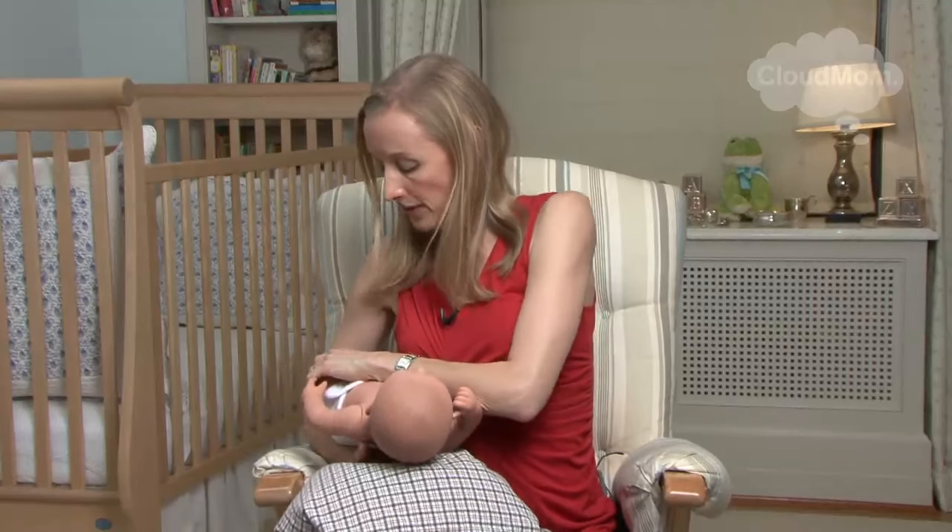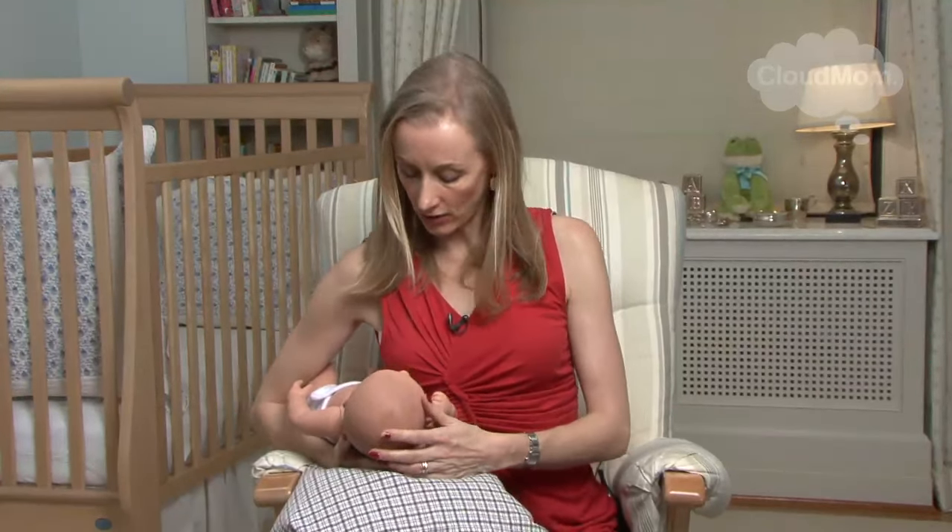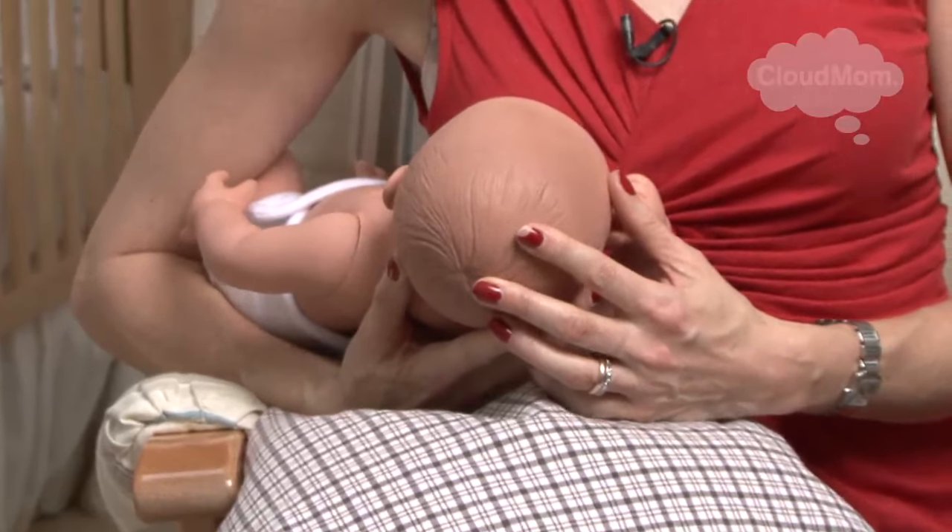With the football hold, you're going to have the pillow underneath. It's nice to have a chair with armrests so that you can comfortably rest your arm. You're going to be holding and supporting your baby underneath, supporting her neck and head with your hand, and gently bringing your baby up to your breast. I think it's a great idea to alternate positions so you're not constantly in the same one. With this hold you're not putting as much pressure on the top left of your back. So you might want to do cradle hold on the left side, football hold on the right, and alternate — just the way you alternate which side you feed on in the early days when you're getting the hang of breastfeeding.